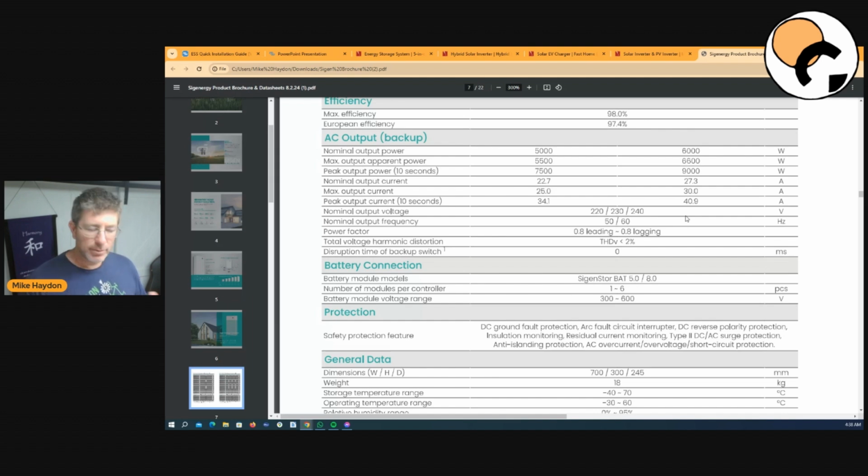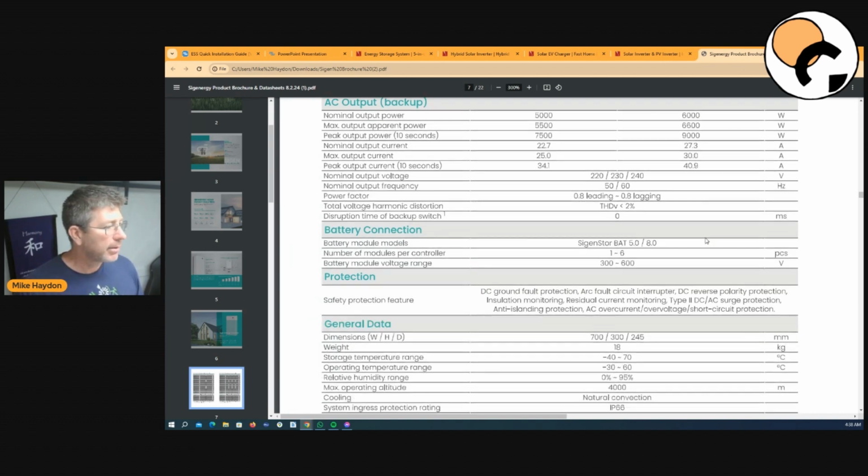So that'll be great for a small off-grid system. And like I said, the Victron's actually only for 3 seconds. It spikes for twice as much. With this one, it actually does it for 10 seconds, a little bit less, but it does it for 10 seconds, which is probably more useful in my opinion.